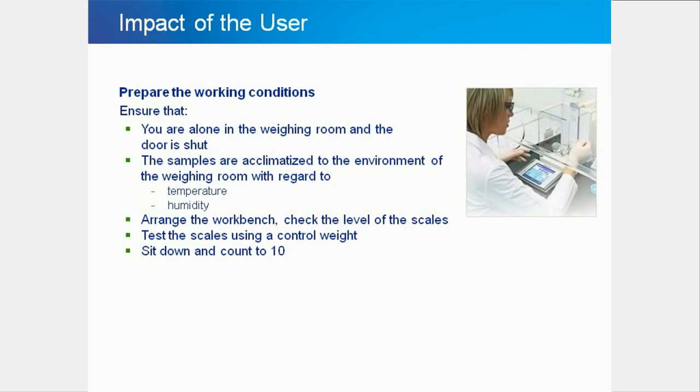The user should always ensure that the door is locked to prevent other people from entering the weighing room. The samples are acclimated to the environment of the weighing room with regard to temperature and humidity. In addition, arrange the workbench, check the level of scales, and test scales using a control weight.